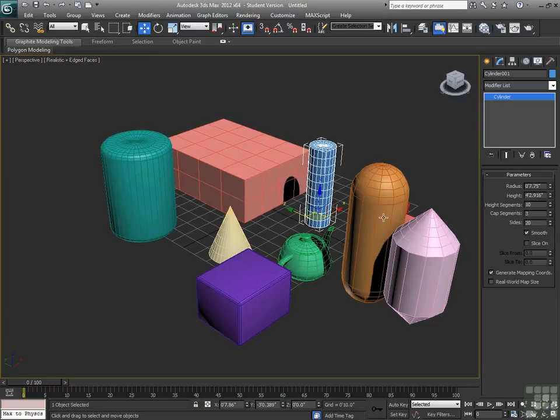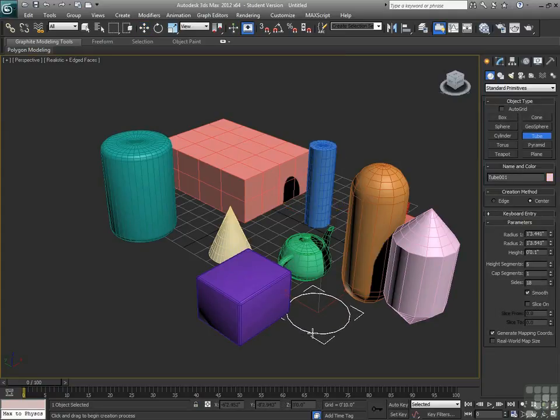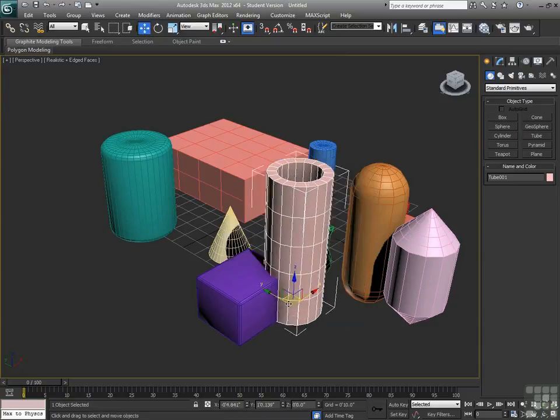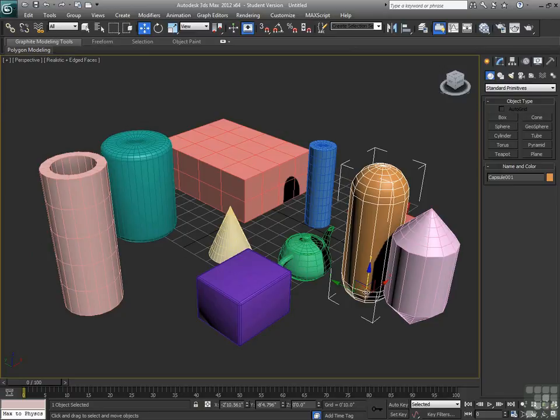There you go. All right, experiment, experiment, experiment. When you're making primitive objects, just remember that a lot of these objects will need multiple clicks and drags in order to actually define all of the different radiuses and heights. So click and drag, click and drag, click to define the final product. All right, just remember, a lot of this stuff just depends on experimentation, so feel free to explore.